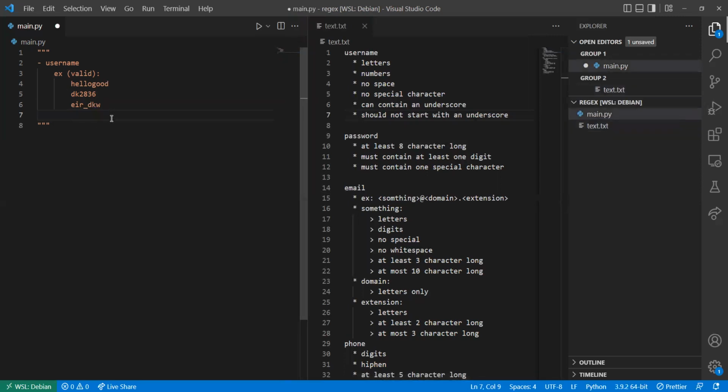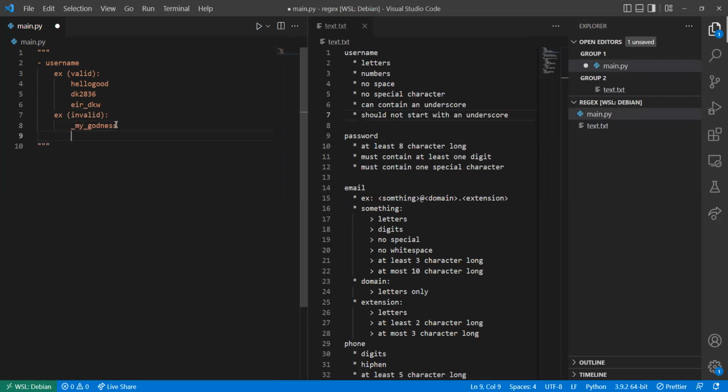Now, for invalid usernames, I'm just going to give some examples. For example, a username that starts with an underscore is not a valid username according to the criteria we just defined here. I'm going to type in my goodness. Yes, something like that.